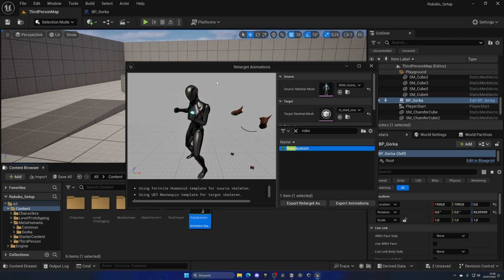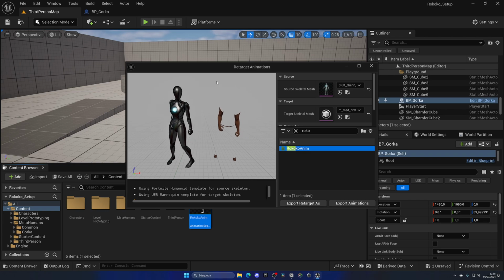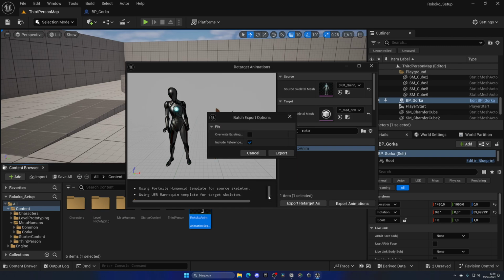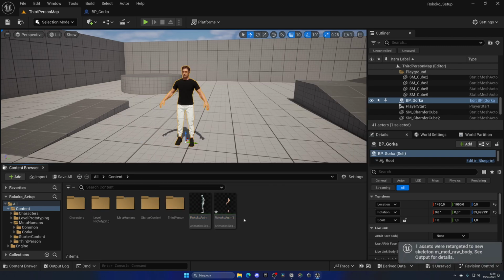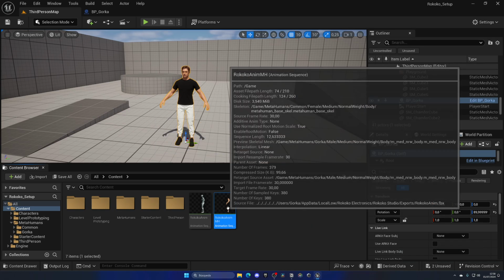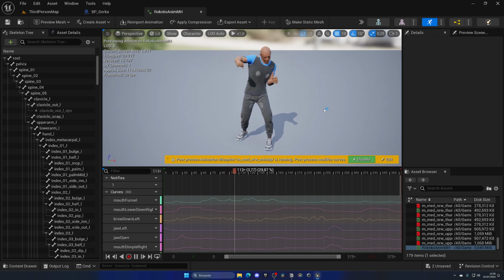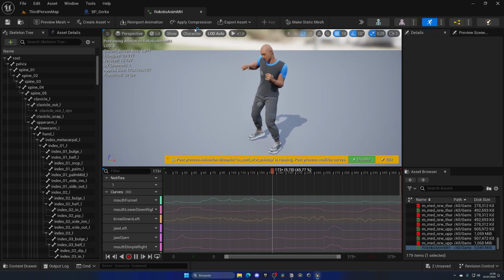Now you might notice that we don't have a head or anything like that. Don't worry, this will be added later on in the sequence. So now we can say export animations, select where, let me just put it in the content folder, okay, export, and boom, here we go. So let me just add an image of metahuman and we have it over here. Cool. So now we actually have a body, but there's no facial features and things like that, right?